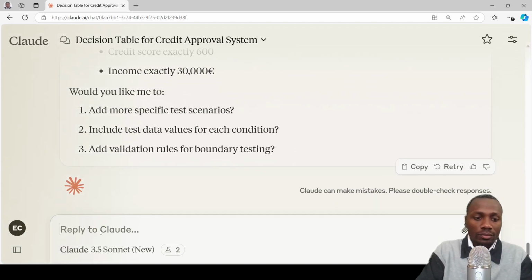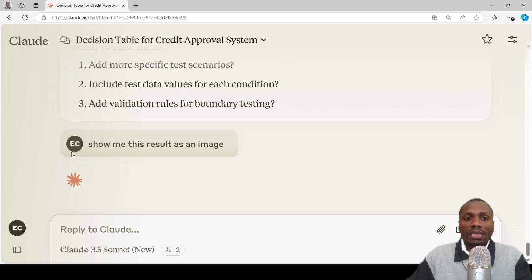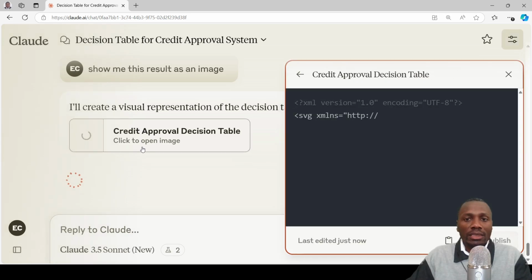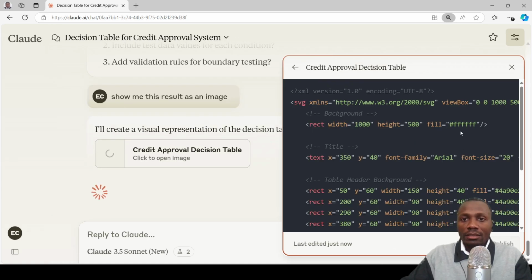Okay. I can tell now to Claude, show me this result as an image. For example, show me this result as an image, and it is generating something here for me. Let's see what we will have here.